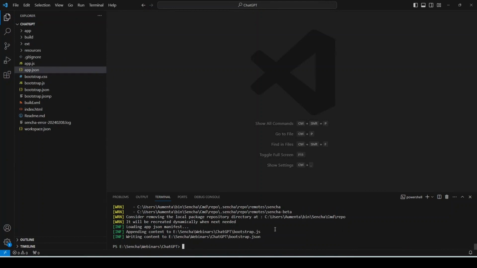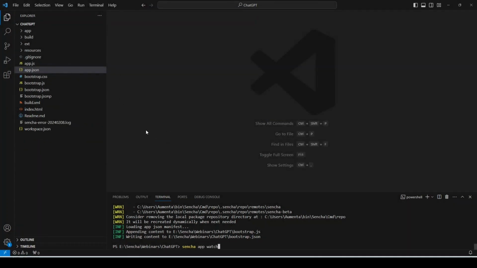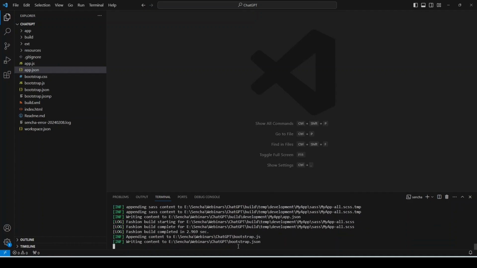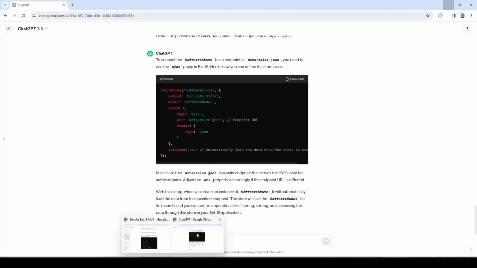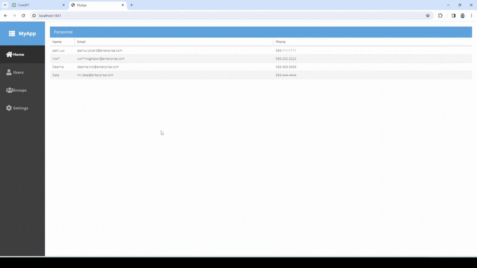Okay, now that's ready. If I want to test my application, I can set up a web server. But the best idea is to use Sencha app watch, which will be running in the background. If it finds any changes that I do to my project, it's just gonna rebuild the application. And right now, this is gonna be rebuilding it on development. So let's go back to our browser and I'm just gonna load localhost with the port 1841, and that's our application. This is the application we created.